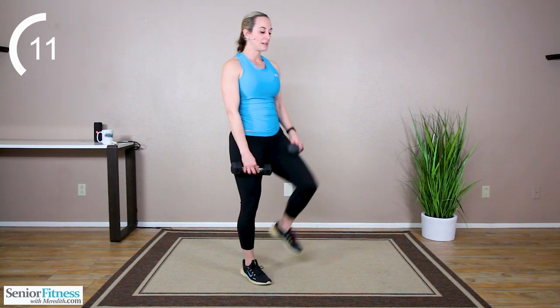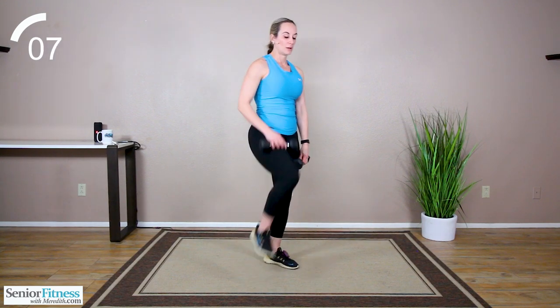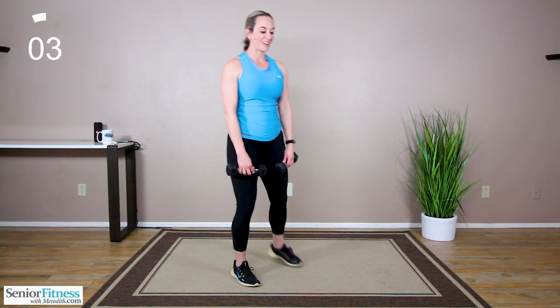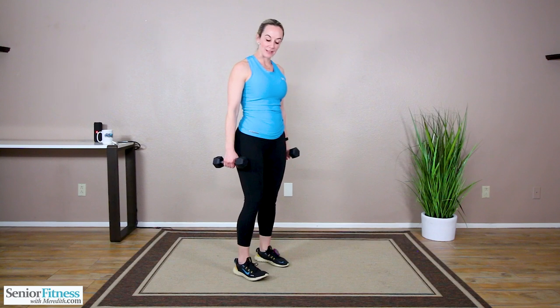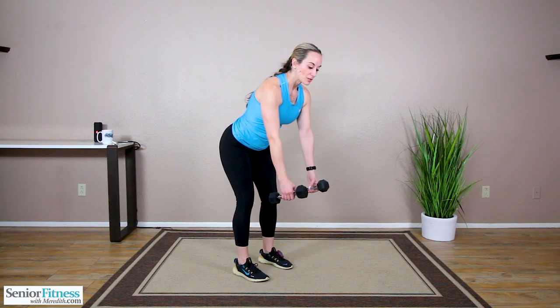Up, up, curl. Curl. Getting that heart rate up. Good job. Little shake out. Back pulls to tricep extension next. Steady base. Chest forward. Arms are long.